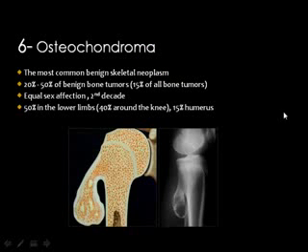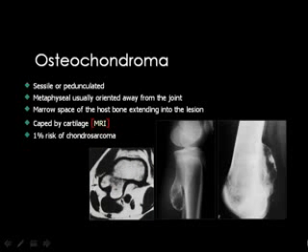The sixth one is the osteochondroma, or what we call the cartilage-capped exostosis. The osteochondroma is a bony exostosis with special characters. Number one, it has a medullary cavity with a cancellous bone that is continuous with the medullary cavity of the mother bone. And it is capped by cartilage, which is better seen by MRI. And it may contain matrix calcification because of the chondro element of the tumor.